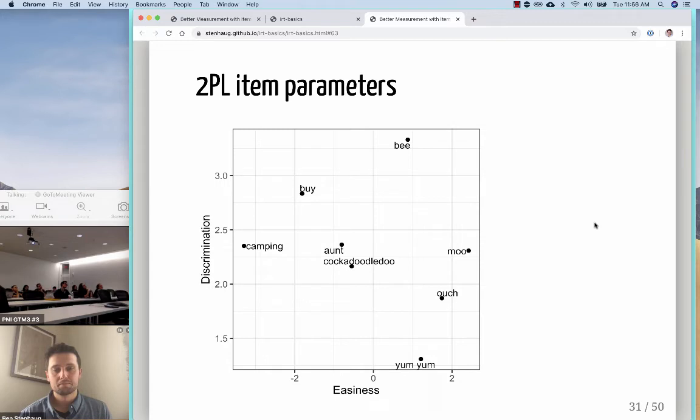Seems like when you design a test, you would want to favor the questions with high discrimination, but then when you design a certain set of questions for an individual, you would want a spread of easiness. Like, high discrimination seems universally preferred, but then if you want to have a diagnostic test, you want to spread the easiness out or in some way control that. Is that reasonable intuition? Yeah, that's perfect intuition.